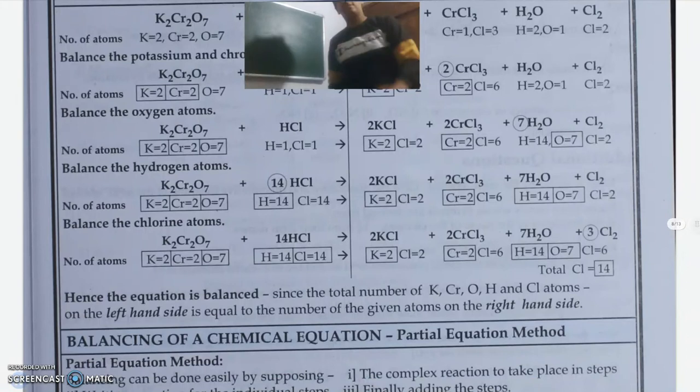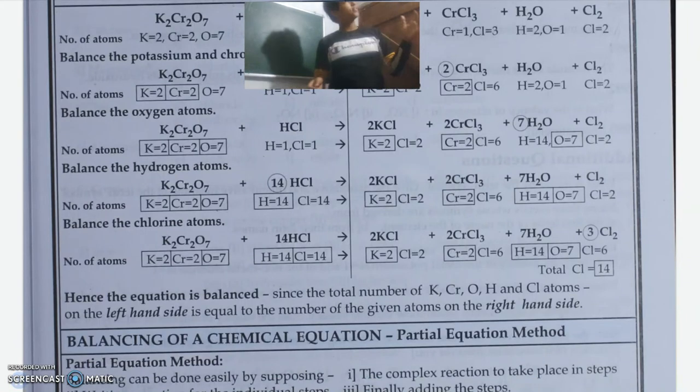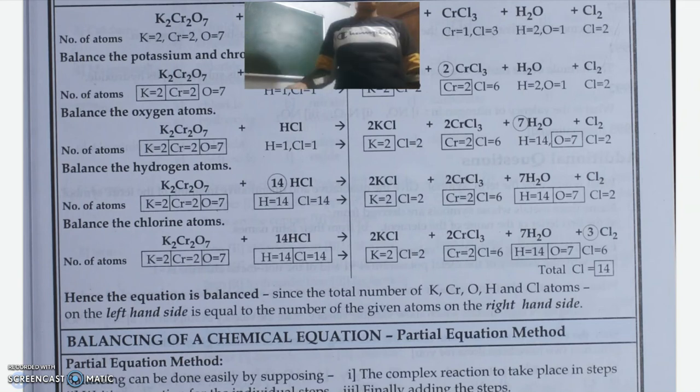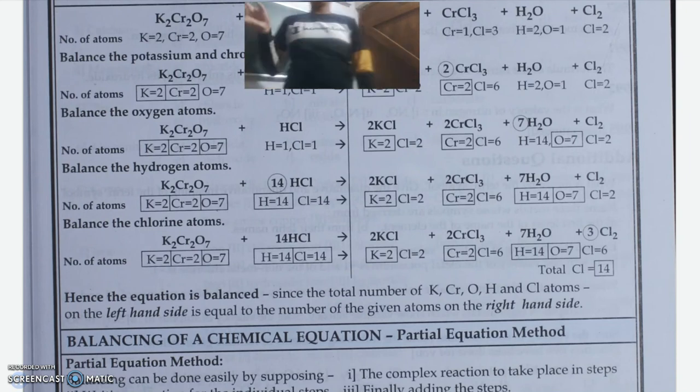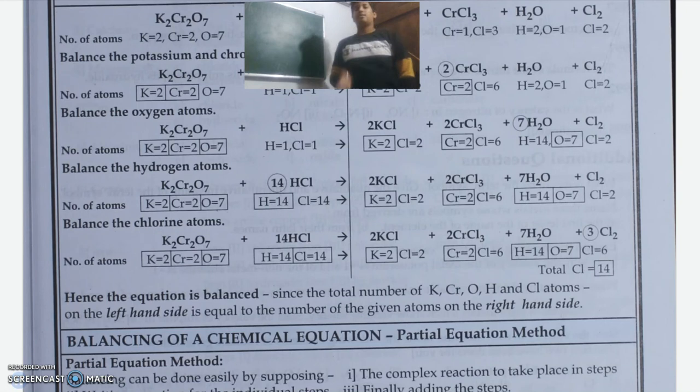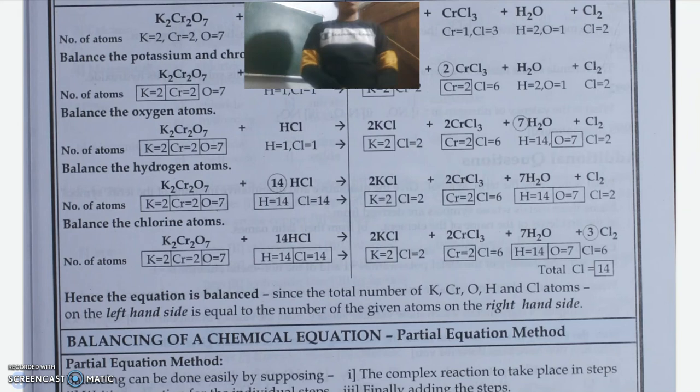And here are some examples also. We should balance equations. Balance equations means if one side is heavy and the other side is very light, then it would not be balanced. In a tug of war, if both sides are not equal, then it is not balanced. If you put the strong players on one side and the weak players on the other side, then the weak players' side would lose. That is not good, and therefore we should balance it. It should not be unbalanced, or the team would lose.